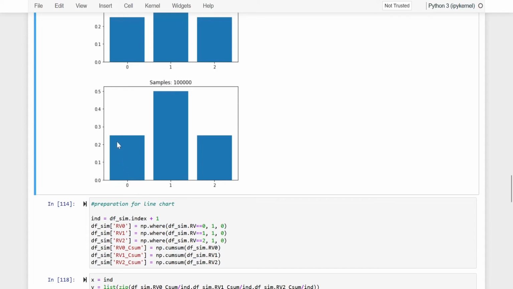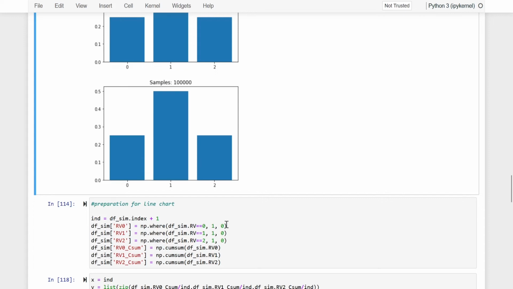For 0, it will come around 0.25. For 1, it will be 0.5. And for 2, it will be 0.25 again. So what we are doing is we are considering that df underscore sim, which has 100k records. If RV is 0, then 1, else 0.